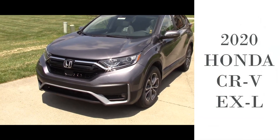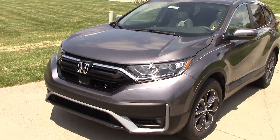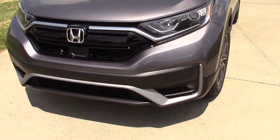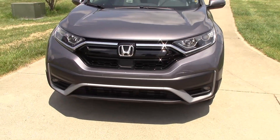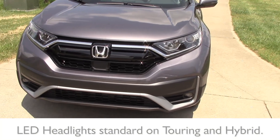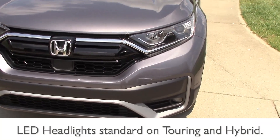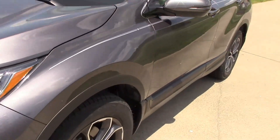Here we have a 2020 Honda CR-V, this is the EX-L model. It does have fog lights on the bottom and those are LED. The headlights and high beams are not though — they're still halogen. If you want the LED you have to go to the Touring or the hybrid. It's weird why they used LED on the bottom and halogen up top.